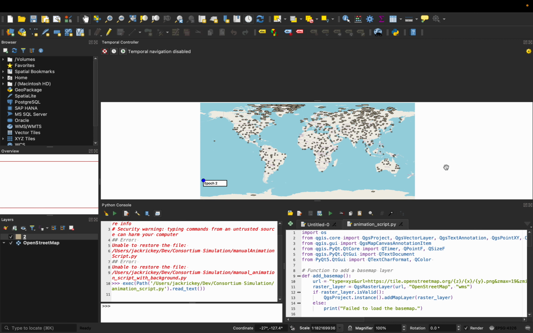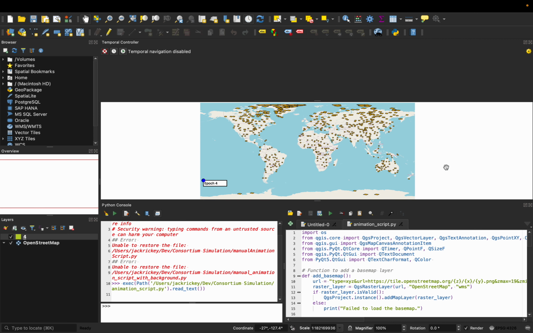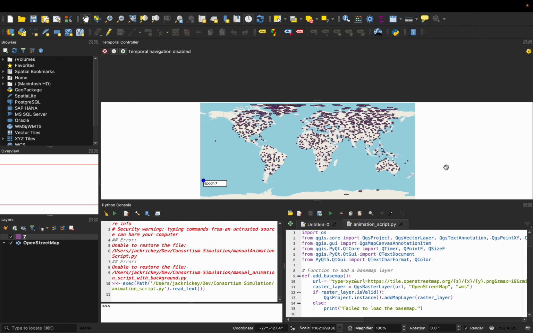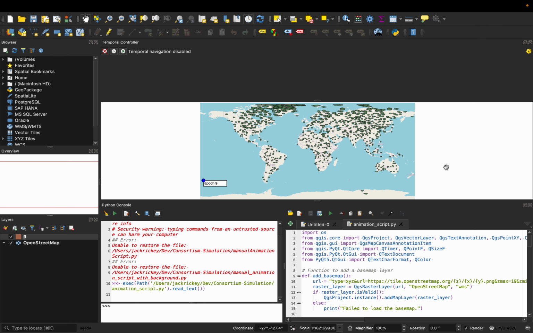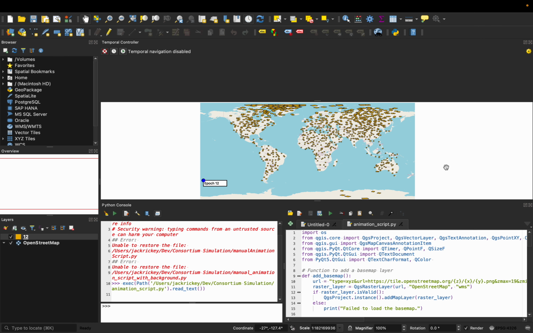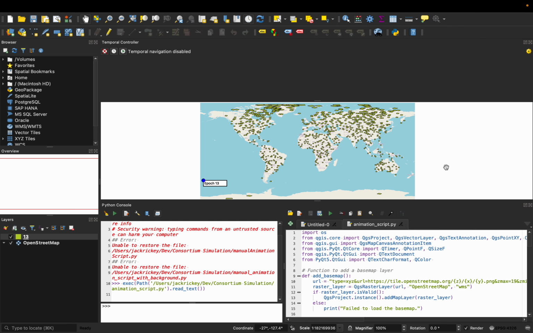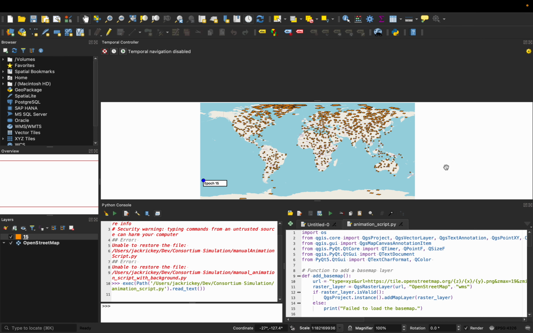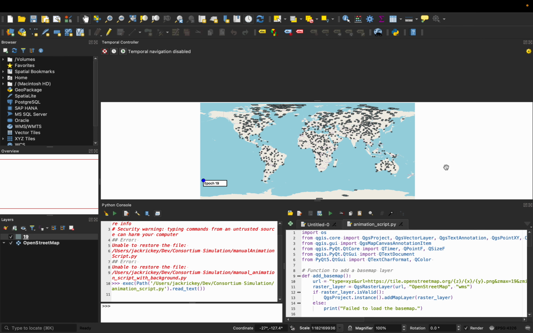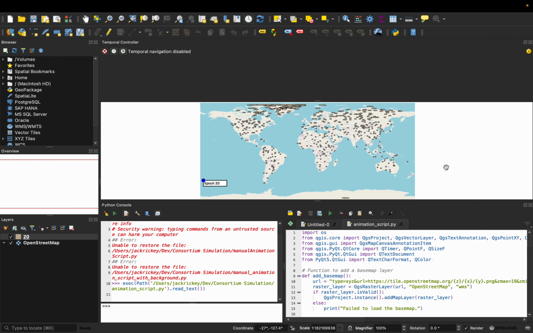So we can see that each epoch, these are all the polygons that are being generated by the simulation. And this will go all the way to epoch 99, and it'll work no matter what data is exported from the simulation notebook, or how much data, as long as it's polygons in a GeoJSON.